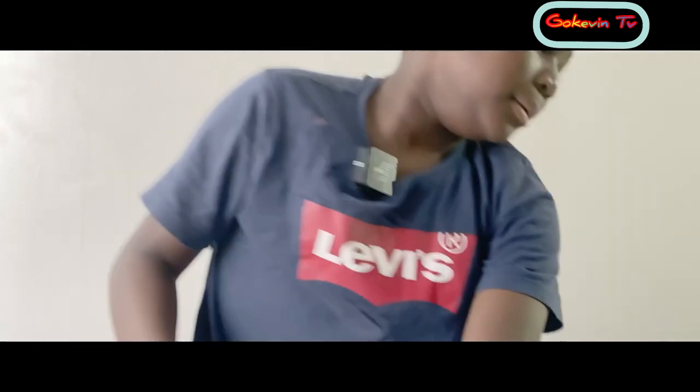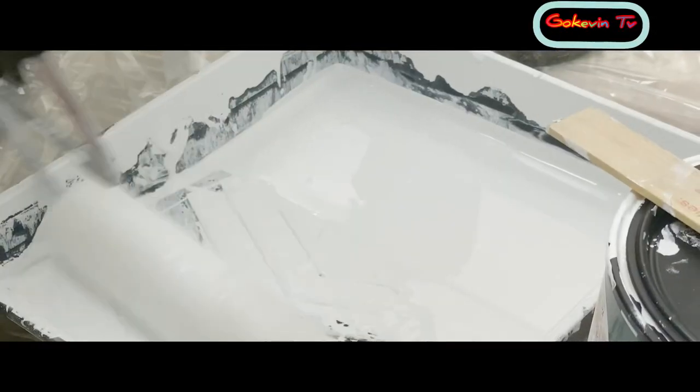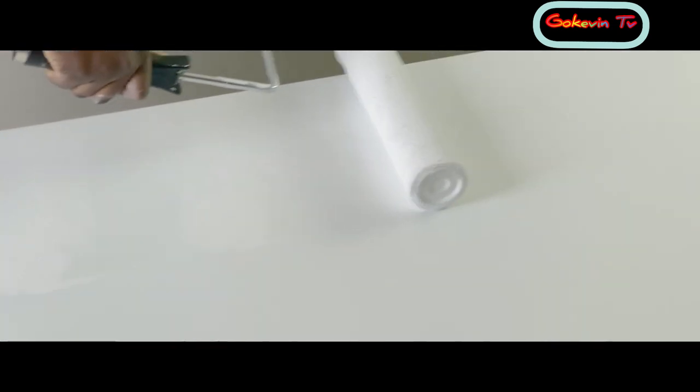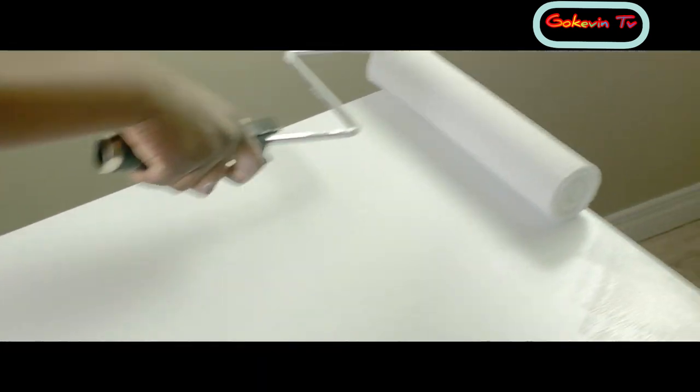If the third layer doesn't go well, you might have to give it a fourth layer. But I'm going to try my best to make it go really good so we don't have to do a fourth layer. So let's get into it. We got a new brush. Same way we did at the start. All the way back. So it looks good. Third layer is going pretty good.